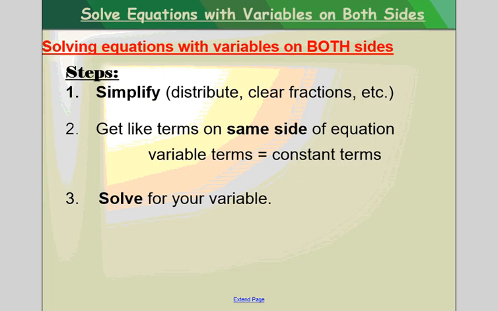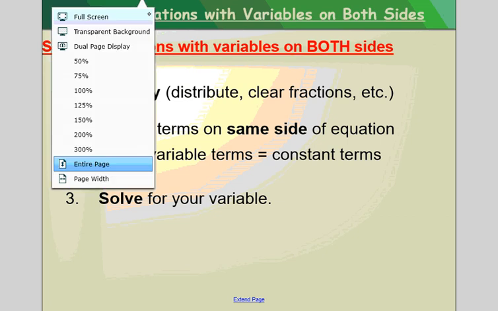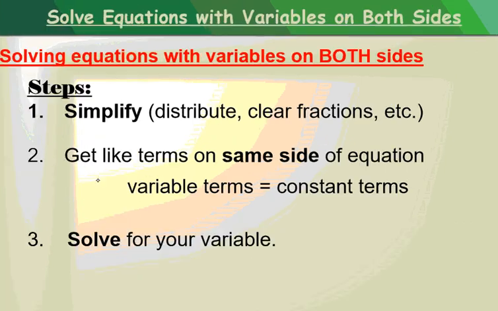So you need your note packet out too. This is section 1.3, day 1. We're splitting it into 2 days. Tomorrow is going to be more of just a review day. So here are the 3 steps. I introduced these a few days ago. They are simplify, same side, solve. Simplify usually means distribute and combine like terms that are already on the same side.